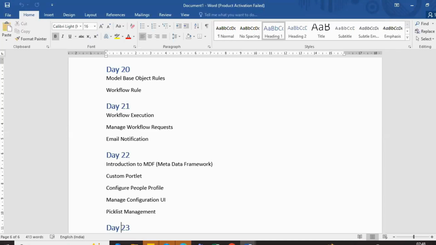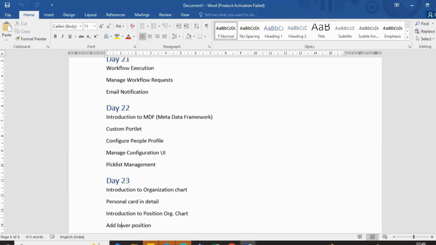But if your customer feels that they want additional portlets, we can configure them. We can have up to 250 custom blocks in the SuccessFactors application. No customer uses this many, but we have this many custom blocks which can be configured. You can add standard fields or custom fields. You can build your own logic. All of these things in day 22.